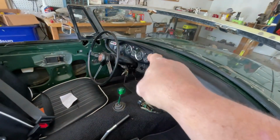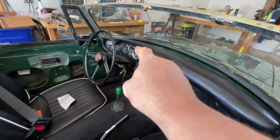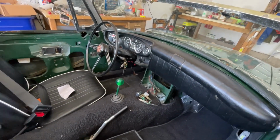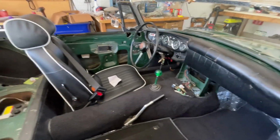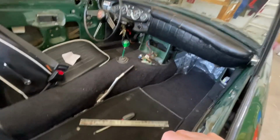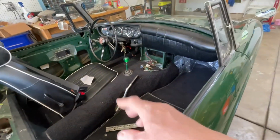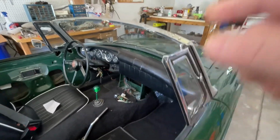I'm really annoyed about the Speedo. I mean, it's not going to be that big of a pain in the ass, but I'm afraid that it's going to turn out that the cable is bad, because I think the Speedo is good. I don't know. Oh, and I got a new appointment for my safety inspection.